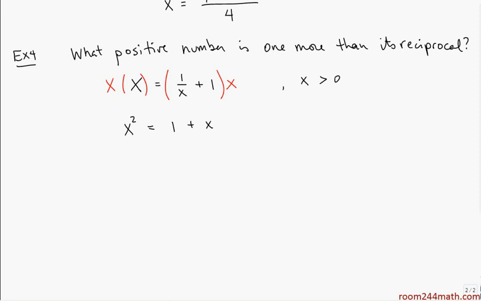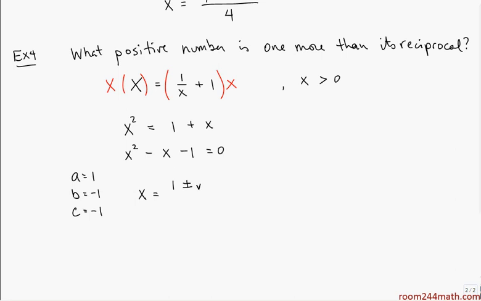And again, the first thing is to get everything over to one side. We'd like to get it onto the side that has a positive coefficient for x squared. So in other words, we'll collect everything on the left. So x squared minus x minus 1 equal to 0. And now let's apply the quadratic equation. So we need to identify a, b, and c. So the three coefficients are 1 is the coefficient on x squared, negative 1 is the coefficient on x, and negative 1 is the constant term.